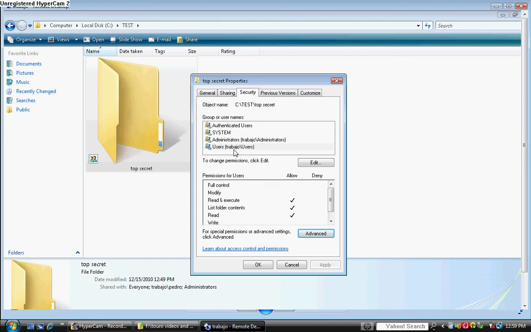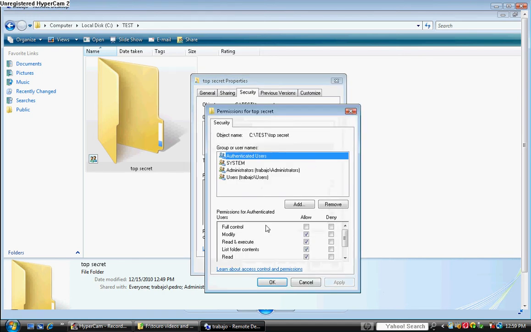Now if I wanted to remove users, I go to edit first, click on users, and click remove. Notice that now these are darker, which means that I can modify the permissions if I want to, or I could remove them. So I'm going to remove the group users, and I'm going to remove the authenticated users. Now I'm going to add Pedro as the user that I want to be able to access this particular folder.